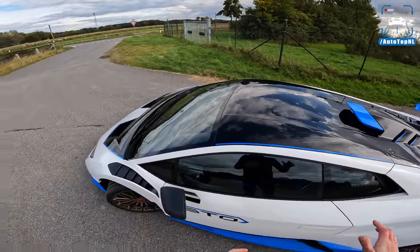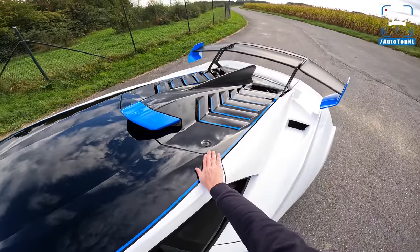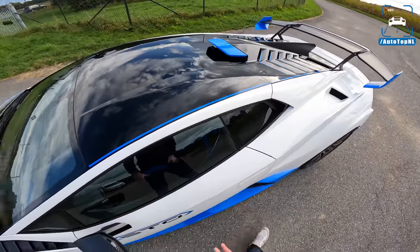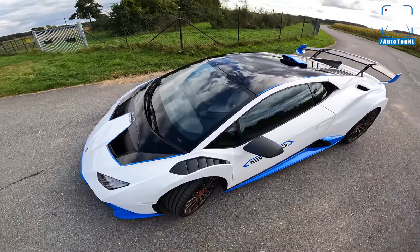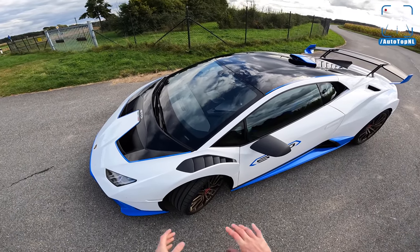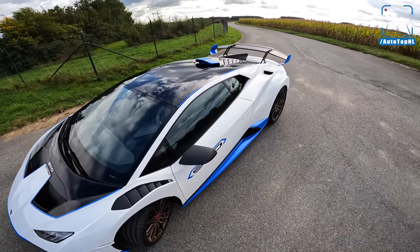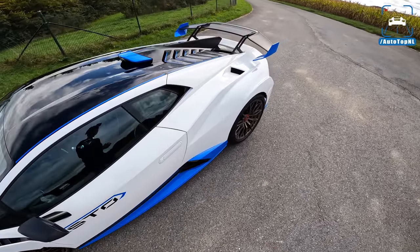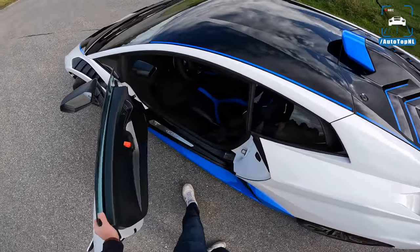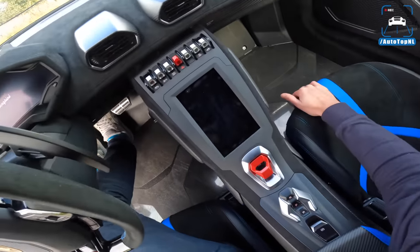And then we've got the most crazy thing, the livery pack, which is 29,000 euros. And it basically means that you've got this part in black, this part in black, and this part in black. And then apart from that, the stripe and all this stuff, I believe, you can choose yourself. So that's part of the Ad Personam program at Lamborghini. So you have completely free reign of how you want to spec your car. That's basically that package, I think. That's how it works. All right, so let's get in to the car and I'll show you the crazy stuff in here as well.